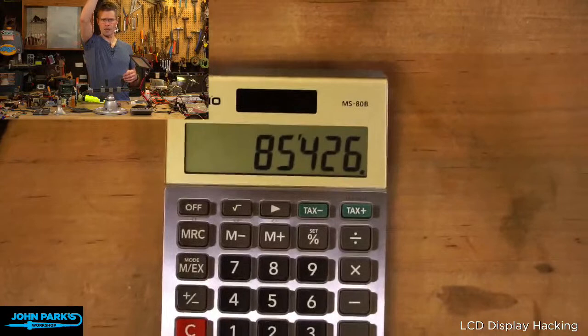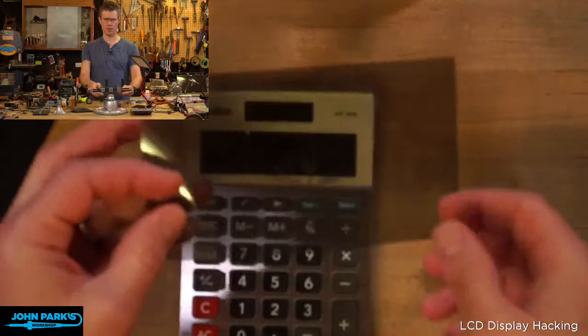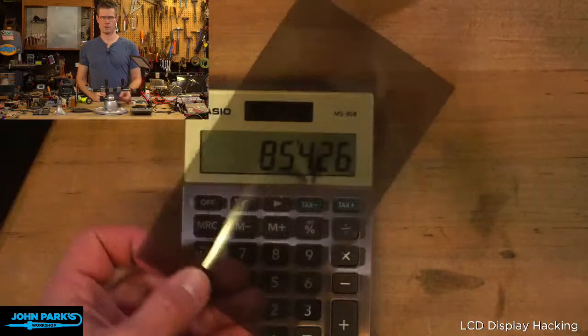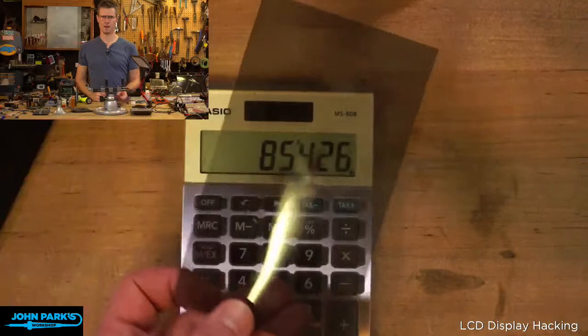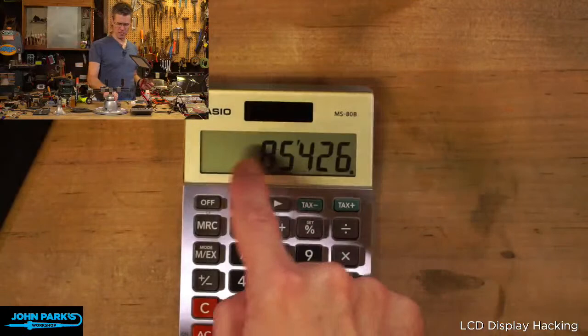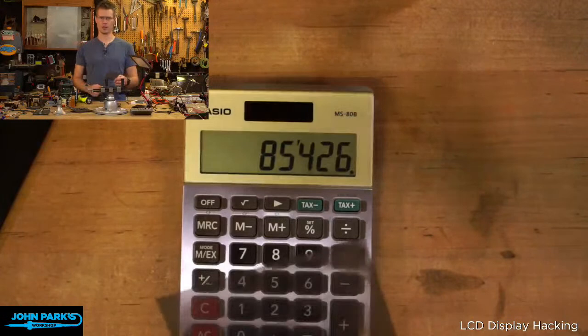But if you take a display like this that doesn't have the polarizer removed, then I think you can just block it entirely with the polarizer. That's the sunglasses thing I was talking about. Oh, get that focus. All right, so it's polarizing the light, but it's all or nothing for what we're getting there. We're either not blocking those ones, or now we're blocking everything. So you have to peel that off to then do one of these interesting hacks to it. Same with the watches, right? You can see through it. You can make it black. If you peel that off, then you can go in and add your own.